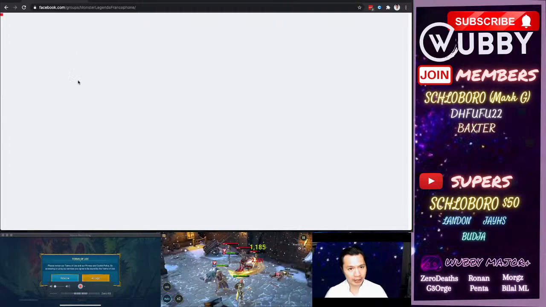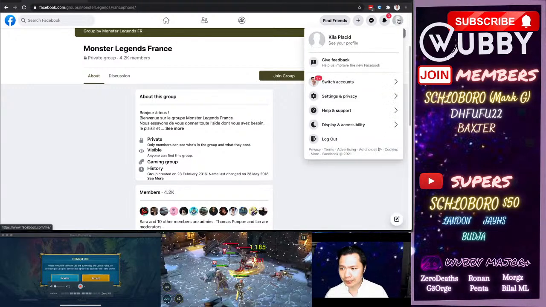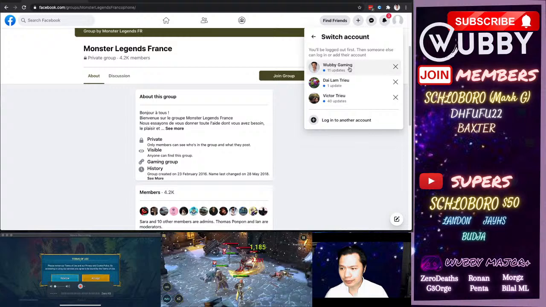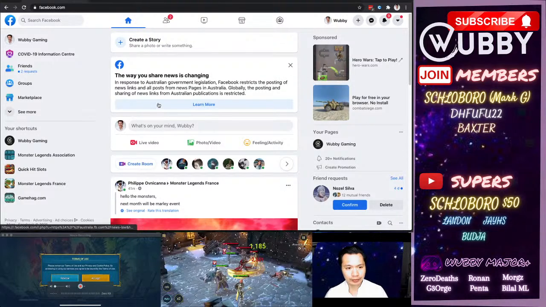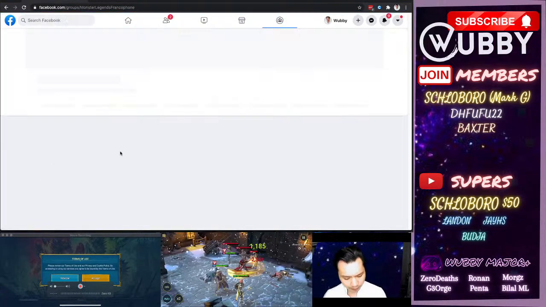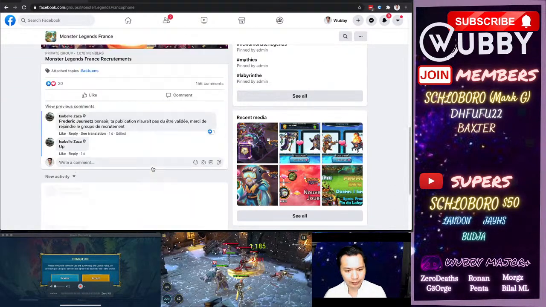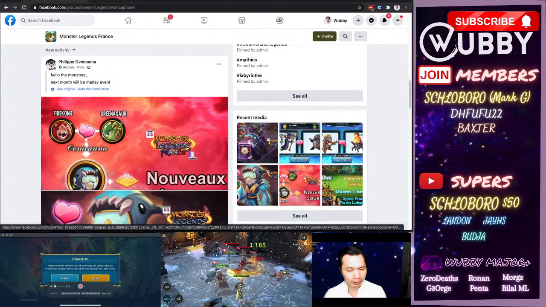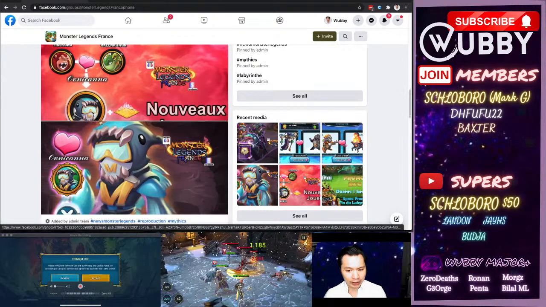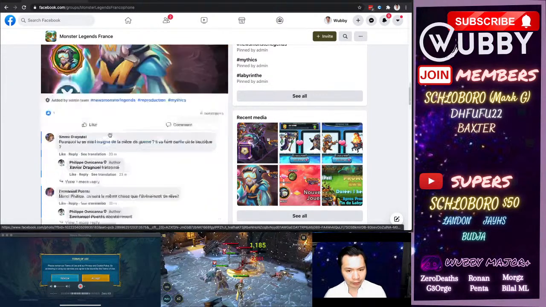Let's see if the ML France group has the cost of the thing yet. Oh, I must be on a different account. Here we go, Monster Legends France. Oh, cool. So this Mali monster, which is a water monster, we can breed. So this might be another dream type breeding event. I did like that dream type breeding event, so that's nice.